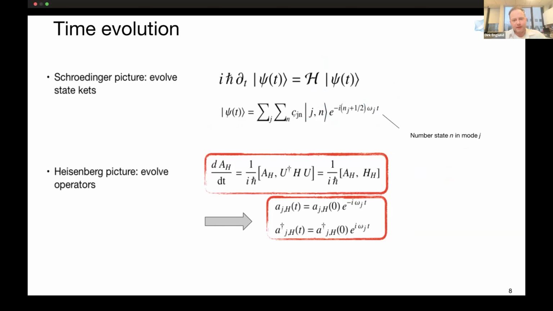Similarly, you can either evolve the state in the time domain, in this picture, the Schrödinger picture, or you can also evolve the operators and keep the states stationary, and that's the Heisenberg picture. Because this is a review, I'll skip over that here, but I wanted to show it because in our Python code, we're going to make use of both pictures later on in the course.